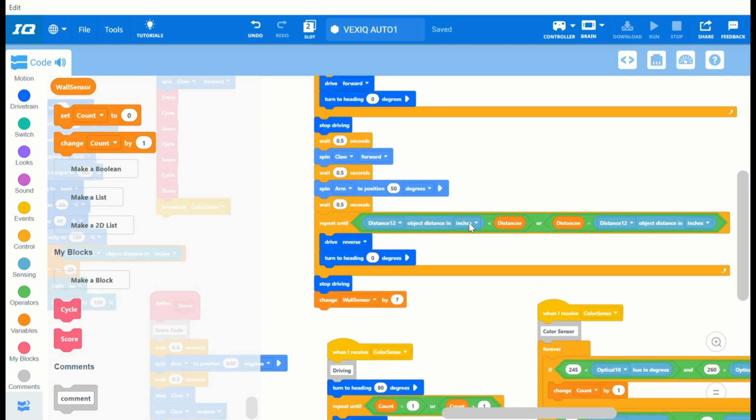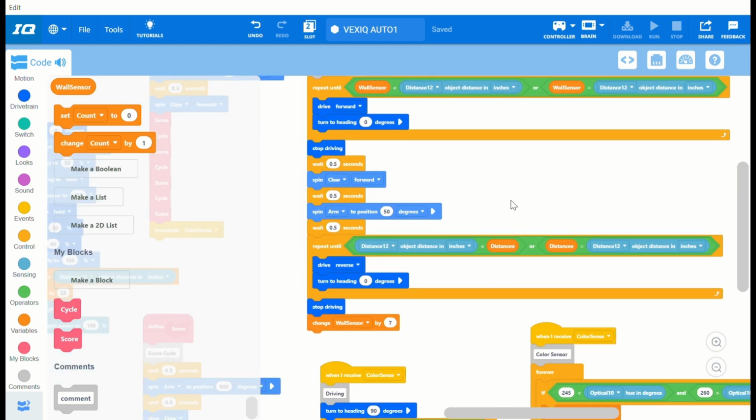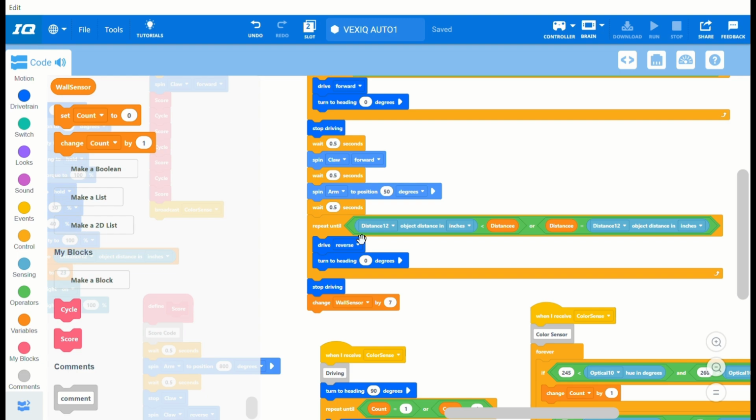And this loop is almost the exact same as this one, just the opposite direction. So it will drive reverse forever until this criteria is met, which would be when the distance is less than or equal to the distance variable.